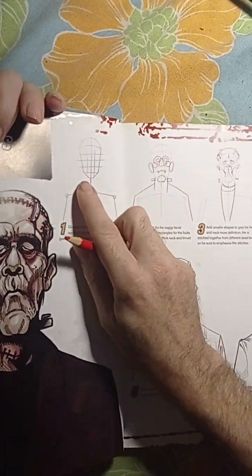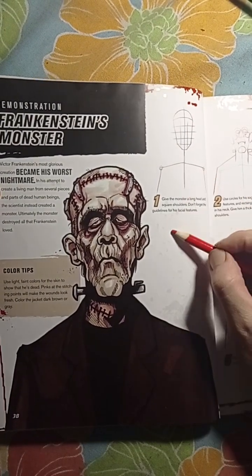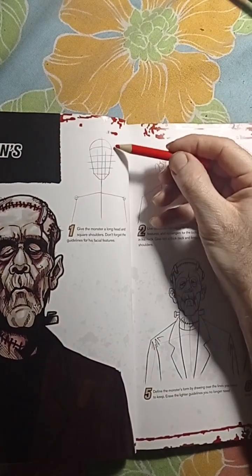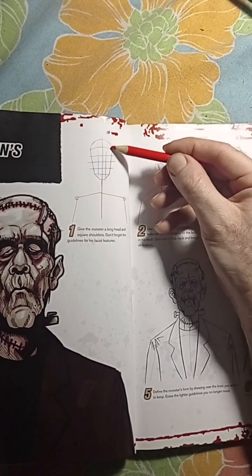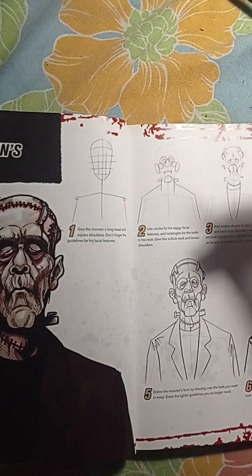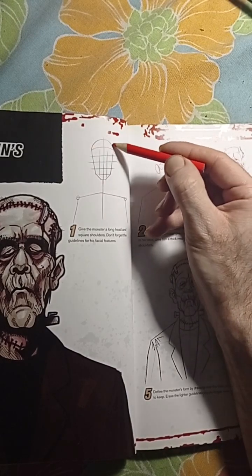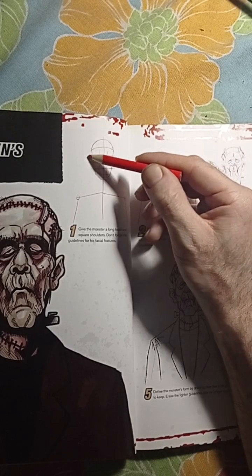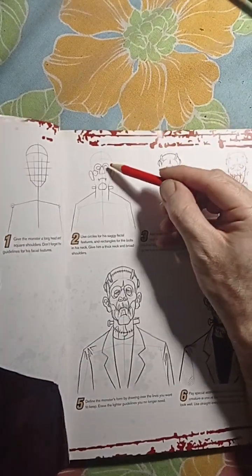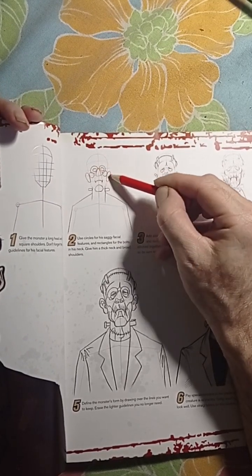Here we have Frankenstein. It was a cool drawing of Frankenstein, I gotta admit. Very cartoony, kind of like Mad Magazine style. And then here are the segments right here, you see? You can see that he starts in red, then he does the blue, the lines of the eye. So this is pretty much like the Fernando Ruiz technique. He starts with an oval, then he does the segments, then he does the grid lines for the eyes. After that, he does the shapes for the eyes, the nose, the cheekbones, the ears, whatever.